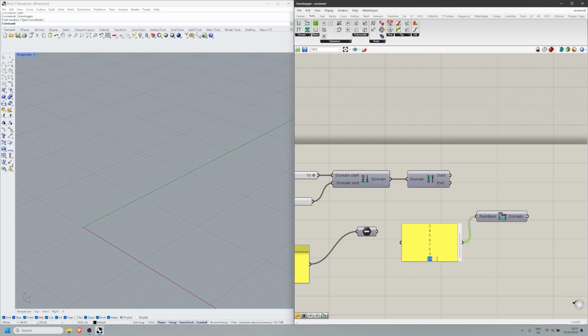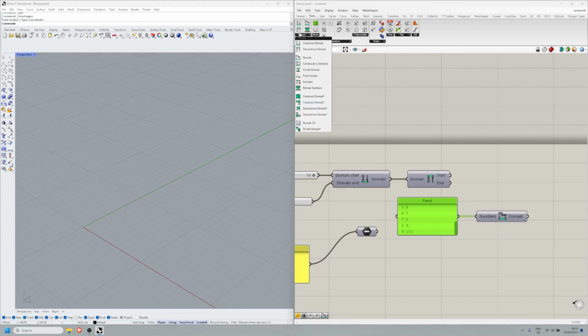So I can change the 10 to 101, and I can change the 1 to 0, and my domain is 0 to 101. And as you see, it doesn't matter what I have in between. For me, what's important is my minimum value and my maximum value. Now that is the bounds.